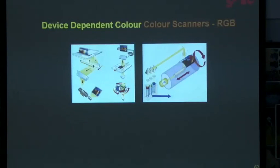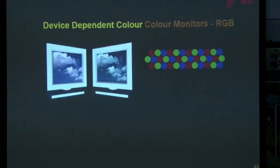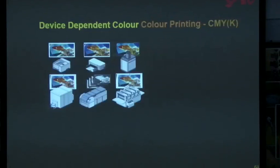Color scanners, again, are RGB scanners, separating colors into basic components: red, green, blue. So the color that it generates depends on the components which are used. Cheap scanner, not so good color. Expensive scanners, better color. Monitors, you get cheap monitors, you get expensive monitors. How they display the color depends on the type of monitor you are using. An expensive monitor will have better components to generate good color. So a monitor is also RGB.